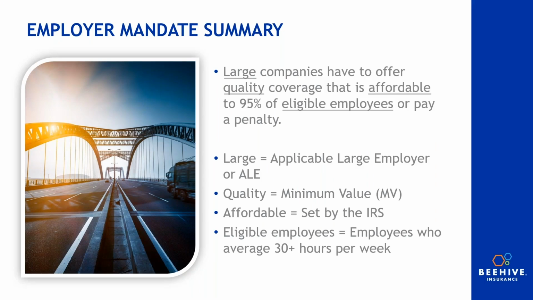For those who missed it, here's our employer mandate summary. Today we're going to go over who is an eligible employee. Simply, those are employees who average 30 or more hours per week, but as we all know, sometimes employees work more or less, and it ends up being quite difficult, especially for employees who are part-time or whose hours change. This is one of the more complicated topics we're going over today, so if you have specific situations you're curious about, ask those in the comments section. We are excited to help you with any of those questions.